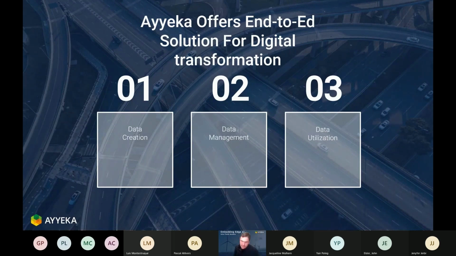And sadly, there is very little room for shortcutting it, meaning everybody wants to start on the right, on number 3 in this slide, on the data utilization. But sadly, this is the holy grail. If you only look into data utilization and you miss the first 2 steps, you typically end up with void projects. And I will explain.